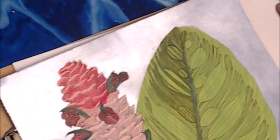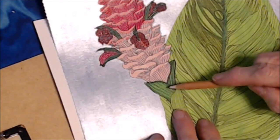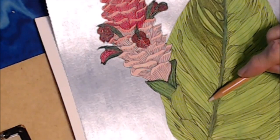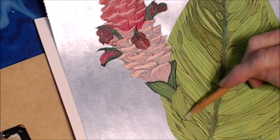Now, let me go to the leaf. And I want to maintain a lot of the green that we painted on there. Let's do this. I want this stalk to look darker than the leaf behind it so it stands out. Plus, this is a flower from this plant, so this is probably going to be darker. The way the shape of this looks, it looks like it might be a darker green.